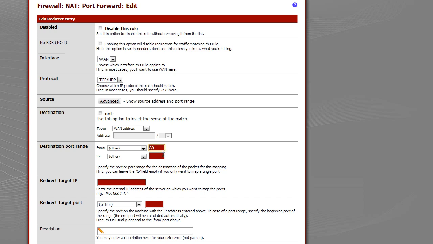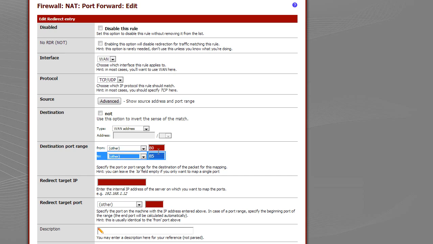But let's say I wanted this to be port forwarded from port 80 to 85. What this would do is it would port forward 80, 81, 82, 83, 84, 85, okay? So this server would be available on all those ports. This is your lower range and this is your higher range. Normally, it's all one number, but sometimes you may want to have it on more than one port. So let's just say 80 through 85 for this example.